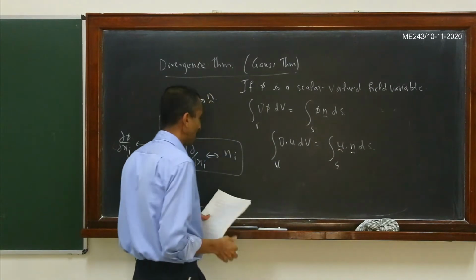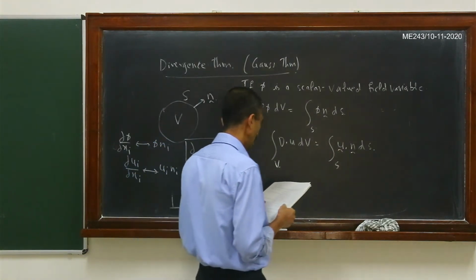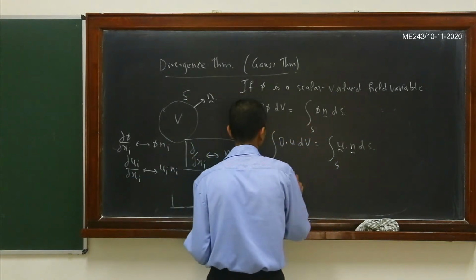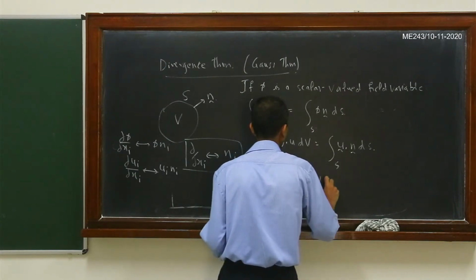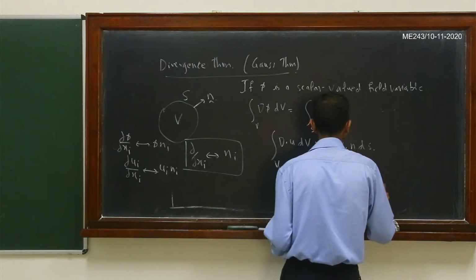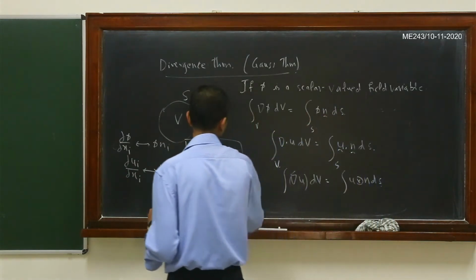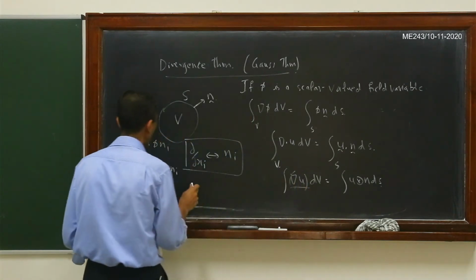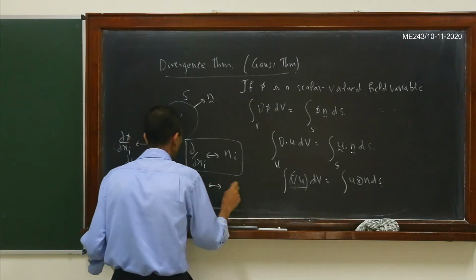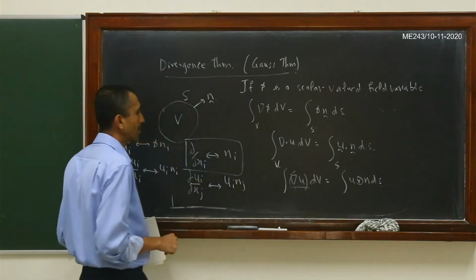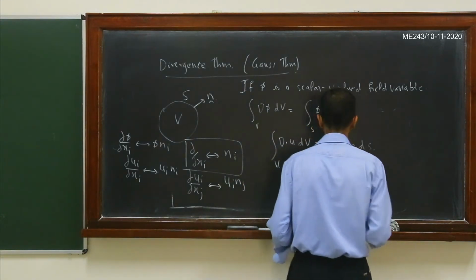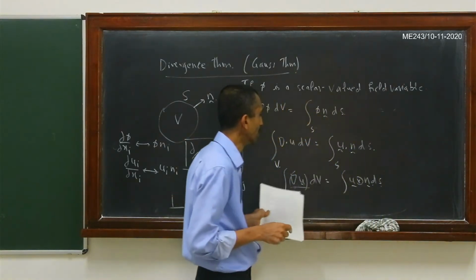Okay, so in this particular way we can derive it for any number of different types of identities. So now let me look at another one, ∇u dv. That is equal to the integral of u dyadic n ds. Again, if we go back to this particular recipe, this ∇u has the components ∂ui/∂xj, and then that goes to ui nj. Right? And then that is nothing but the component form of u dyadic n. So that is how we get this particular result.